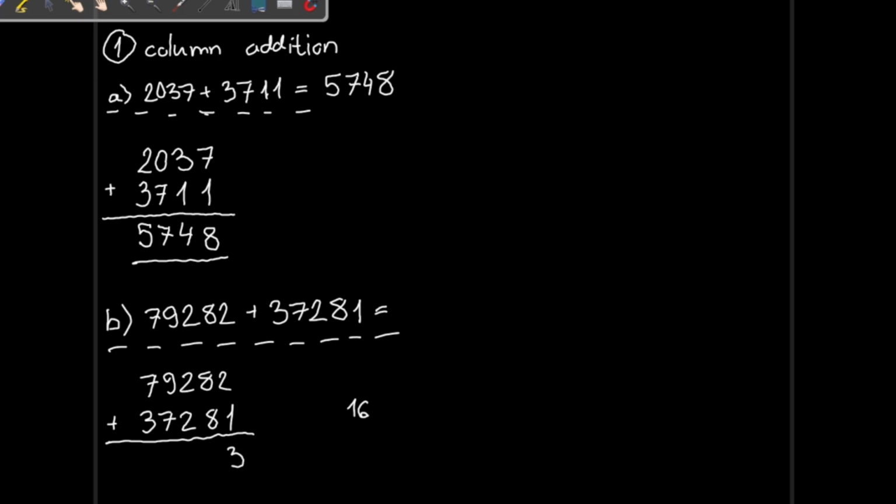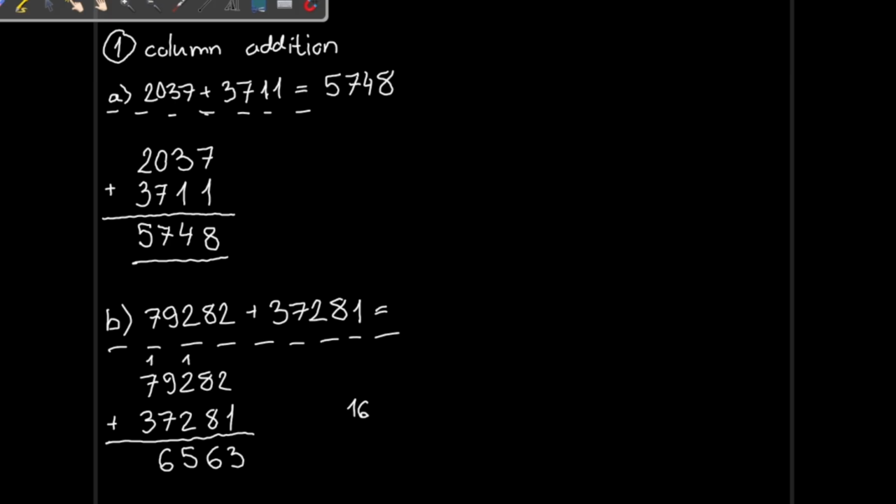So what we do in this case is we take the 6 as the number here and we write the 1 right up over here. Okay, so in the next column, we add 3 numbers together instead of 2. So we have 2 plus 2 plus 1, which is 5. And now again we have 7 plus 9, which is again 16. So we need to write 6 here and 1 up here.